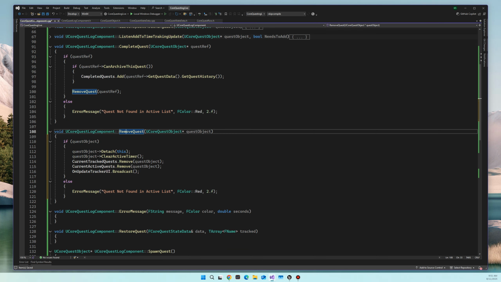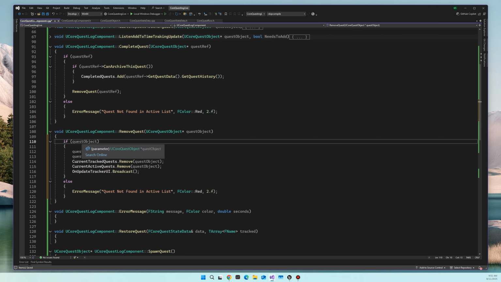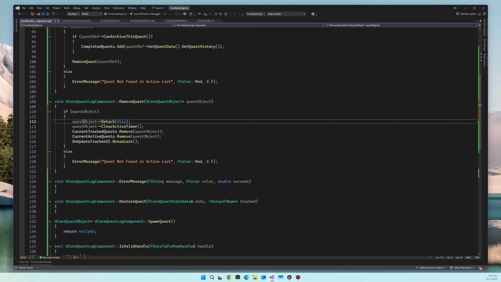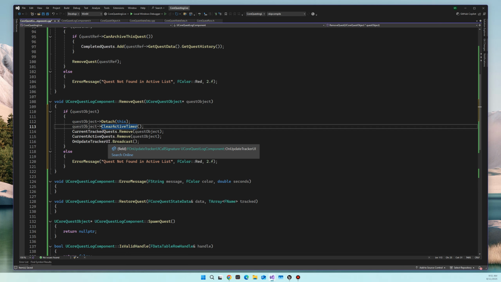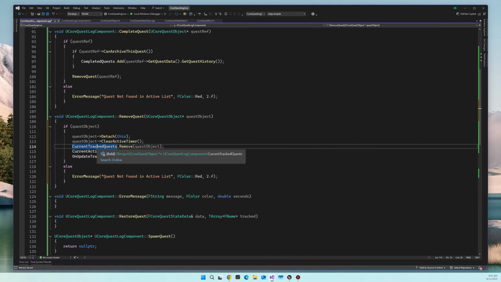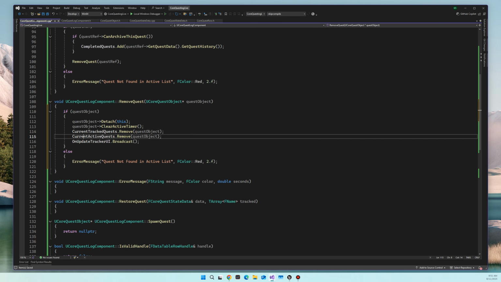And so this is the process of removing a quest. As you can see here, when it's completed, we want to remove it from the active, but we're also going to remove it if it's being tracked. So first thing we're going to do is, one, make sure it's a valid quest pointer. Two, we'll run the detach. So we're going to detach our cells from the quest for cleanup purposes. Any active timers, if they're still active, we're going to go ahead and shut them down. Then we're going to remove it from tracking first, and after that we'll remove this quest from the active quest.